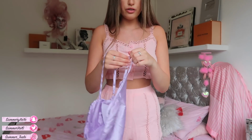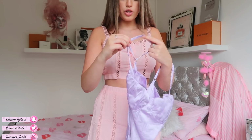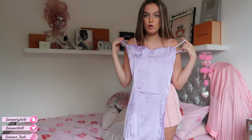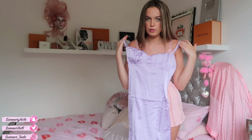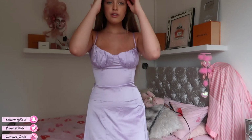Adjustable straps, which is good, so at least it won't be too big there because we can fit it to where I want. Some of the things I wish they did in extra small, but they only do extra small with some things. You can zip it so it can fit better. Yeah, I'm quite excited. I love the color. I think it's more lilac than mauve, but I don't know what mauve looks like. It's definitely darker in real life. Yeah, let's go try it on. It's really nice material, this one. It feels like nice satin. Okay, so this I'm actually shocked at.